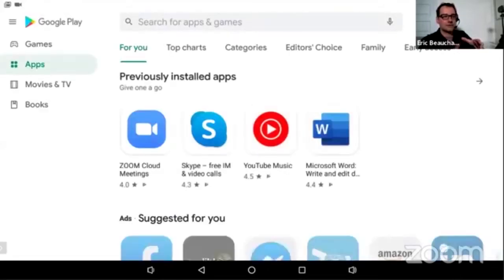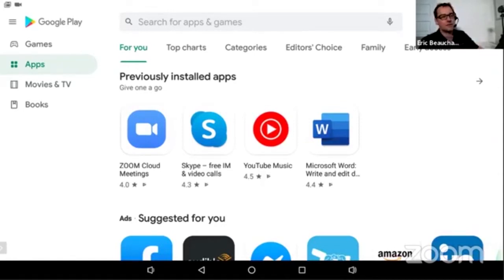To have access to the Play Store, you need to have an account. Usually if you don't have an account and it's not connected, you'll get a prompt saying you need to connect with an account. You can use your Gmail. I'm pretty sure there are other types of emails you can use, but basically I use Gmail, and I think Natalie also uses a Gmail account. But if you get into this part of the screen, that means there's an account set up on the Matt Connect or the Connect 12.